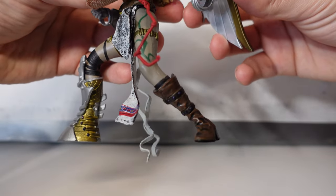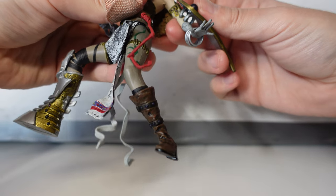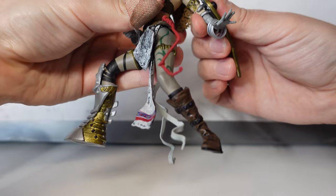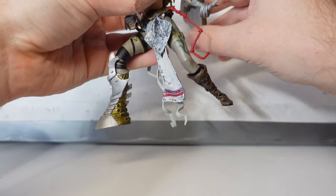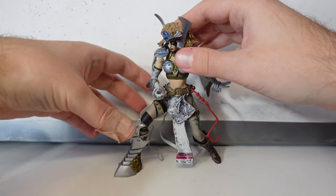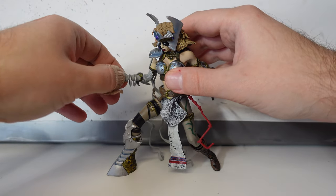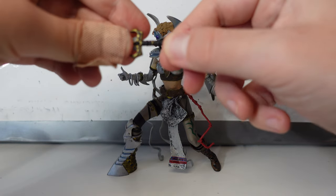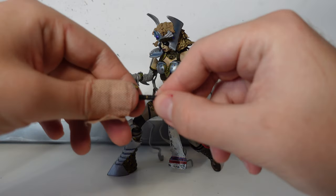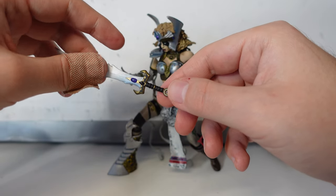So I'm going to attempt to put it together here, and I'm sorry this is a little bit out of shot, but yeah, essentially that just clips on like so, if I can get it on there. So yeah, not too much pressure. Yeah, it slides on quite well, and those bracelets on that other wrist aren't going to fall off, so that's good. But yeah, this will be the troublesome one, because this doesn't actually come apart, so we've actually got to kind of slide it into her hand forcefully.